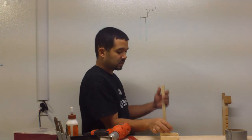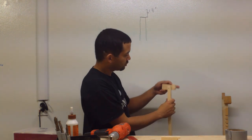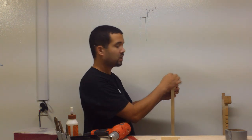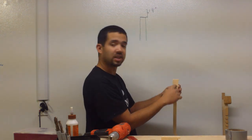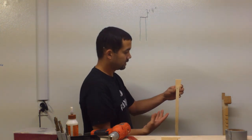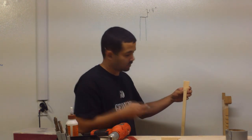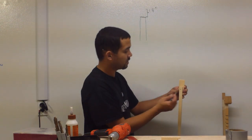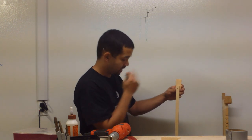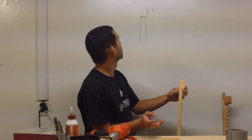So what that means is I'm actually going to put a block back here and have it 1 3/4 inch above this, so that I know where 6 inches is. So 6 inches is going to be our first mark. 6 inches is not going to be from here, it's going to be from here, okay? And then we're going to move all the way down to 29, 30 inches or whatever we decide to do.